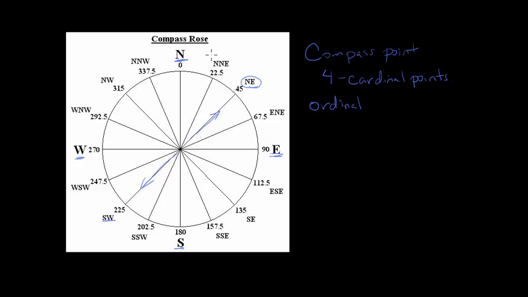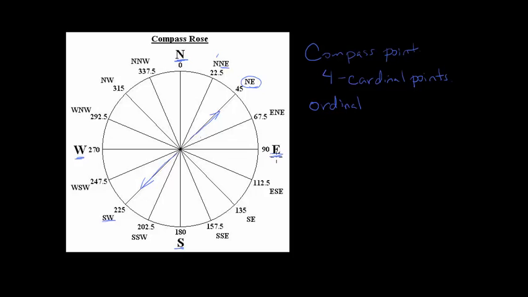So here we have north, northeast. North is because it's closest to the cardinal point north, and northeast because it's close to this ordinal point. So we take the cardinal point and the ordinal point and we put them together and we get the halfway point between, which is north, northeast. Or if we went between northeast and east, we have east, northeast.